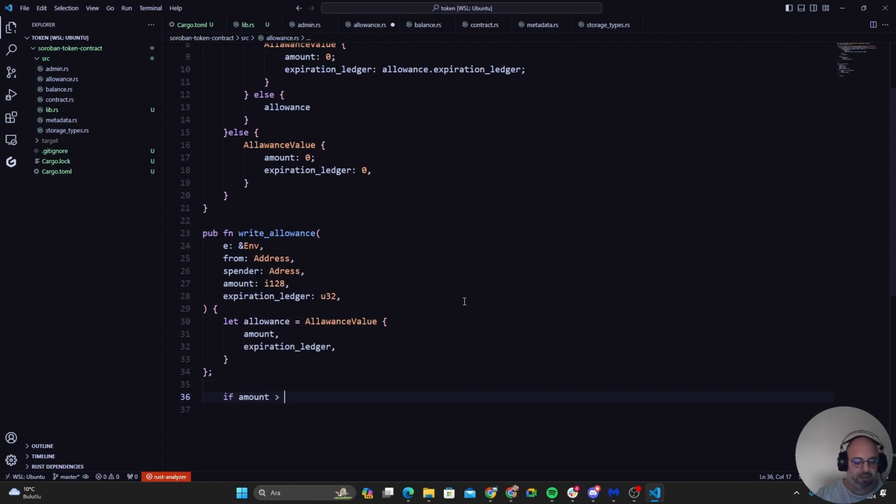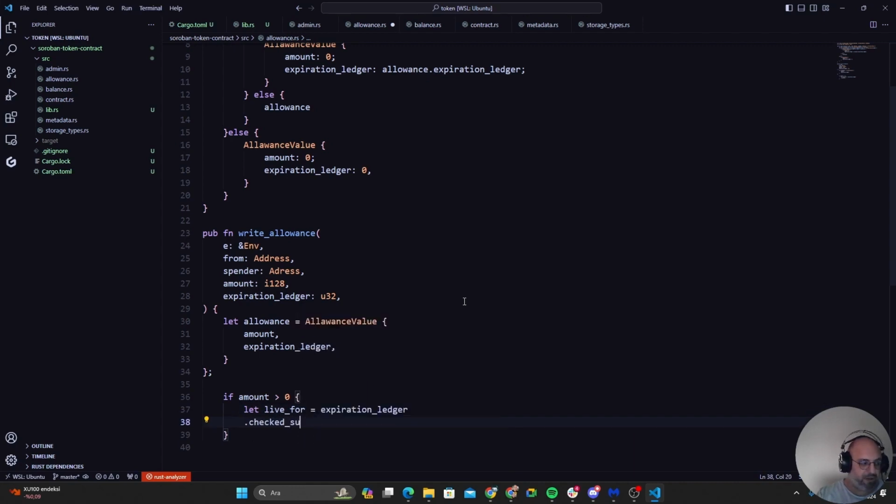If the amount is bigger than 0, so what should it do? It should just create another variable. So it will just go for the expiration ledger it should give, and from this part it should have the checked sub.